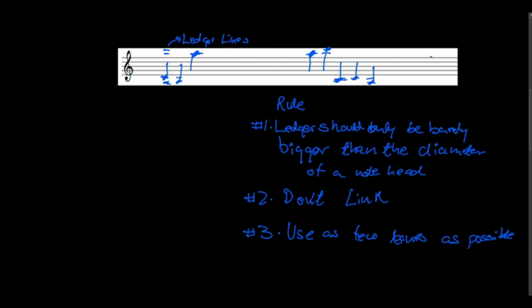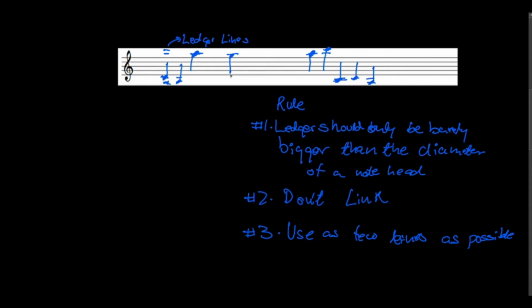Now in the case of spaces, you want to again try to use as few lines as possible, but this is slightly different for spaces. As you may have surmised from what I had done earlier, what happens when you want a note that goes one space above the staff? Well, I could write it like this. So I draw the note and I put a line above. Let me just make sure that's very clear. And I put a line above.